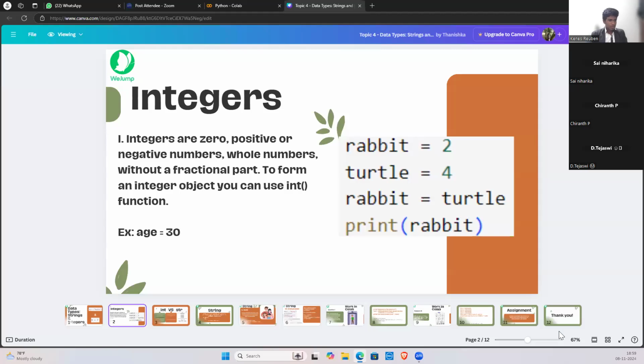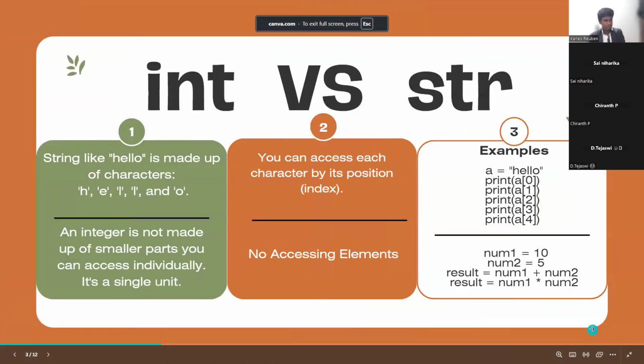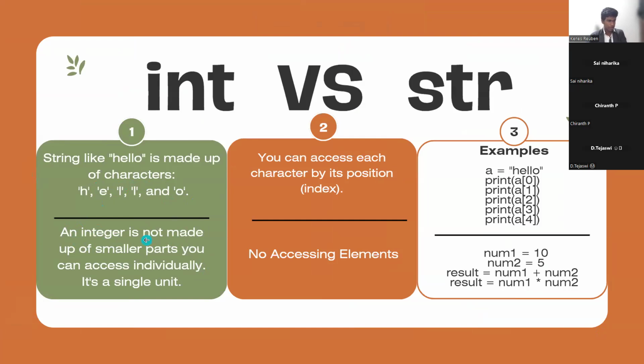Okay. So I hope you understood that concept, right? The difference between how a string stores the data, and how an integer stores the data. So the second one is you can access each character by its position or index. Some of you might have heard of index, some of you might be hearing it for the first time, but it's okay. It is a really fun function that you can learn. It will be useful in future when you learn more coding, like when you are using loops or something like that. But for now, we'll just go with the pretty much basic way of using index.